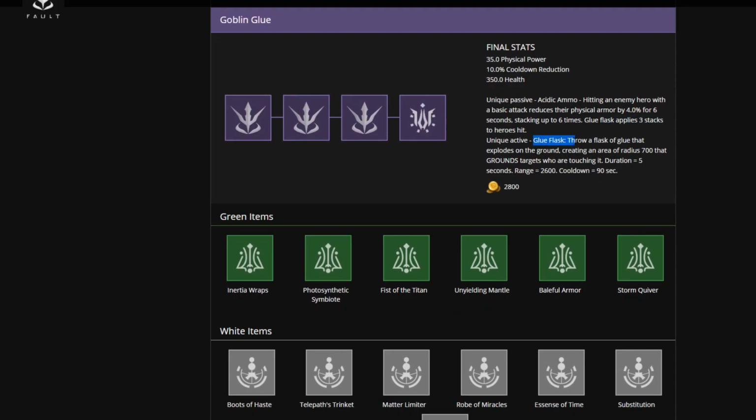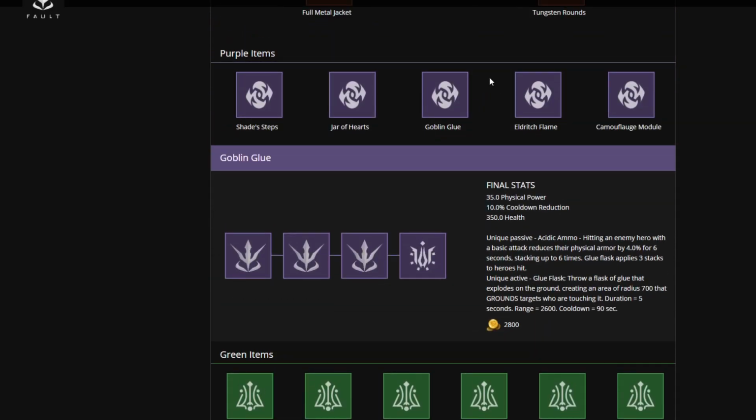Okay, and then Glue Flask. Throw a flask of glue that explodes on the ground, creating an area of radius 700 that grounds the targets who are touching it. Duration 5 seconds. Okay, so with this active, you can basically have CC in a card, and it's like a root. Yeah, it's a card that gives you a root.